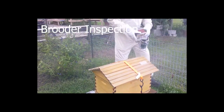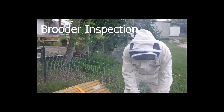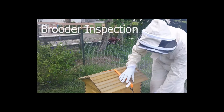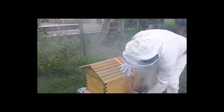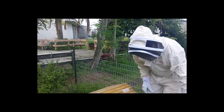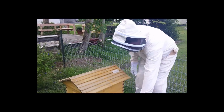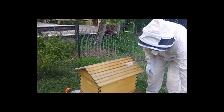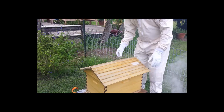Today we're doing an inspection to see if the brooder box is full, and will we be needing to install another brooder box or a super. So, give her one more little puff. This helps calm the bees down. We're going to take the top off for an inspection.